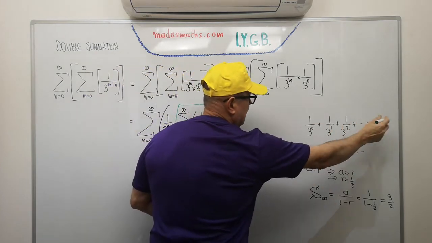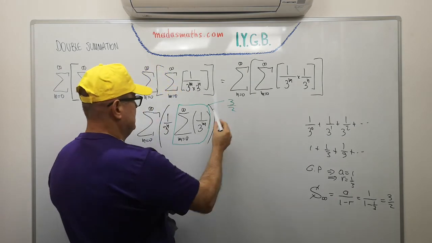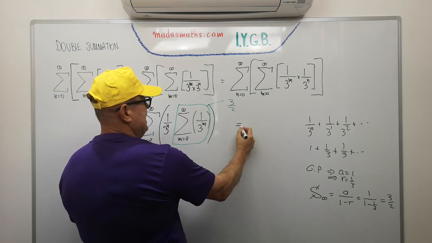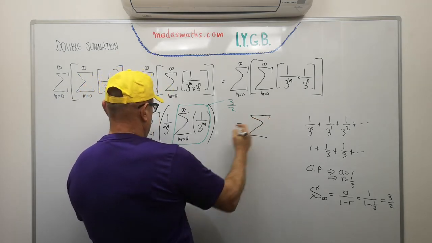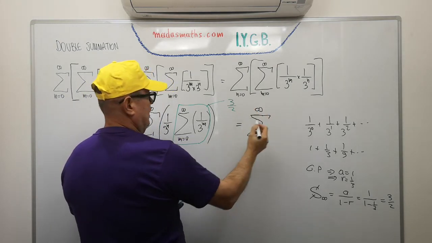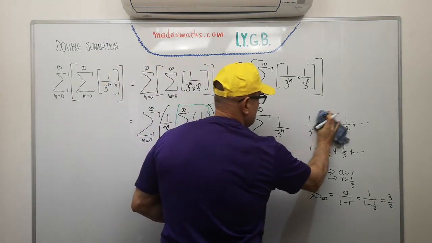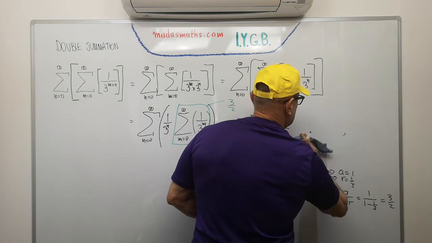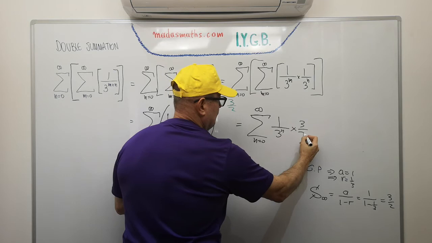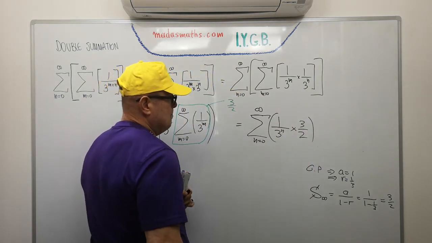This is all of that forever, which we wrote explicitly as a geometric progression, sum to infinity. So my next line for all of this will be equal to sigma running in n equals 0 to infinity. I've got the 1 over 3 to the power of n still in there. Let me clear some of this stuff out to make some space. And all of this turned out to be 3 over 2. So now we've lost one of the sigmas, and that looks a little bit better.